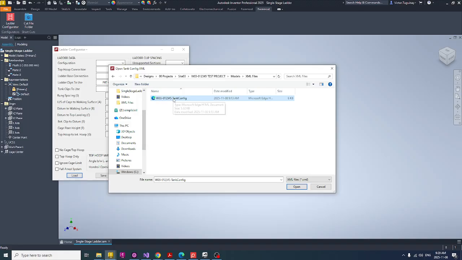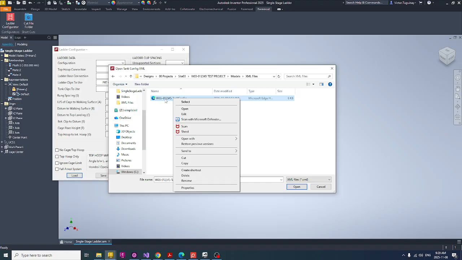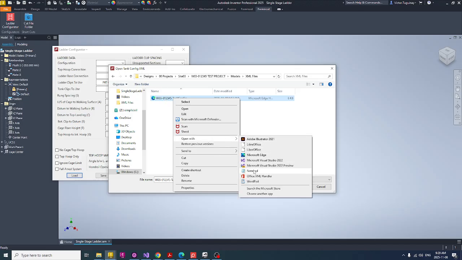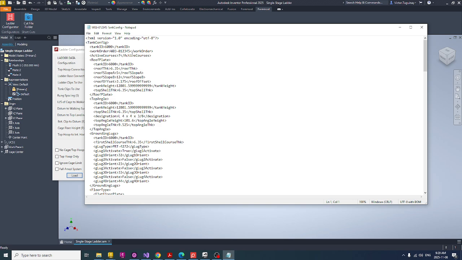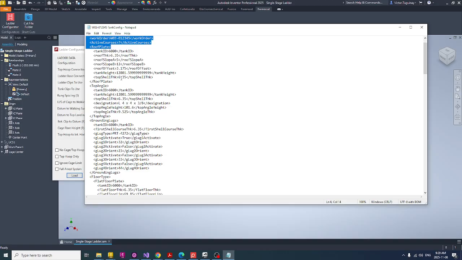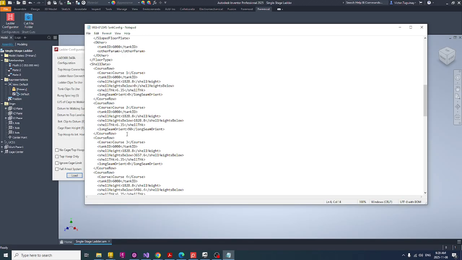So that tank configurator will create this XML file. If you open that one using Notepad, you can see it will have all the information about the tank. This one is created by the tank configurator form, which will capture the tank ID, work order, everything.